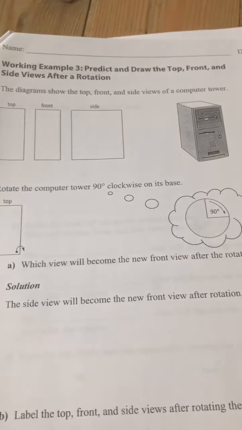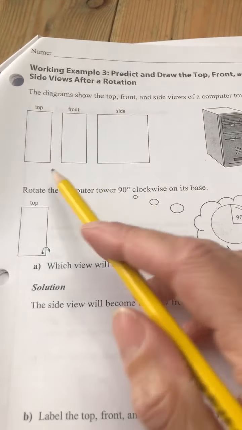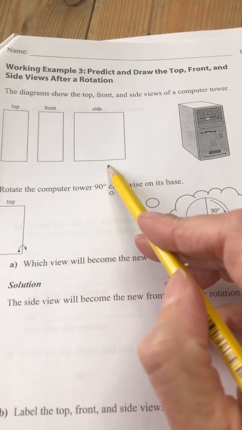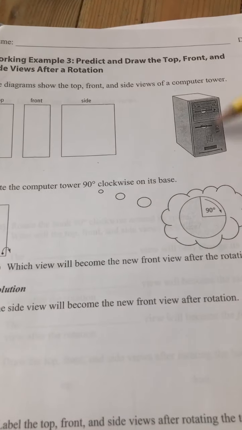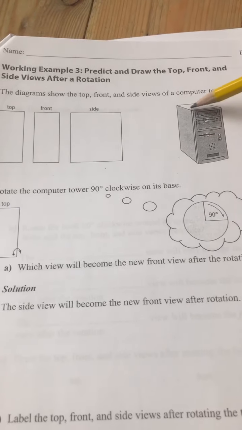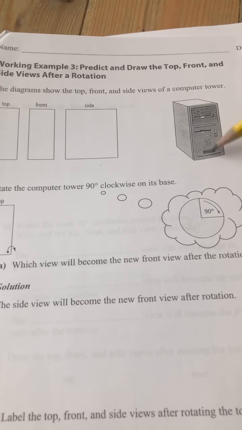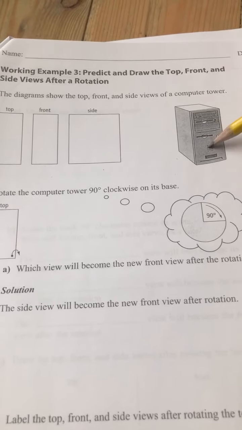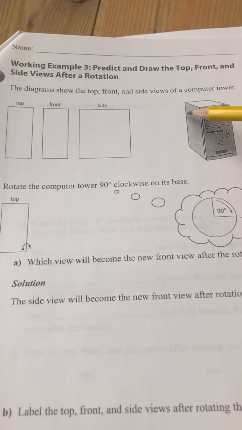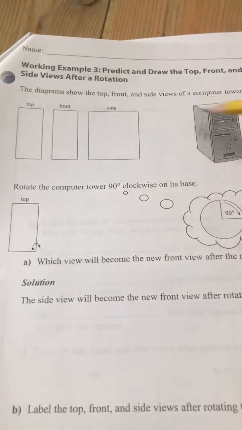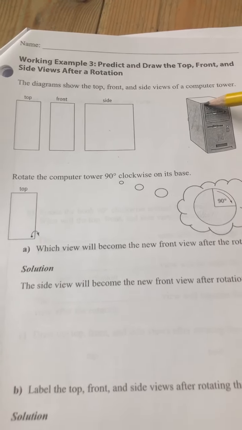So it has a diagram of a filing cabinet. It has the top, the front, and the side views. So from this you can see that it's a narrow or skinny, oh sorry, it's not a filing cabinet, it's a computer tower. So it's the tower off a computer, like a desktop version. So it's much wider on the side here, as you see, and the front and the top are narrow.